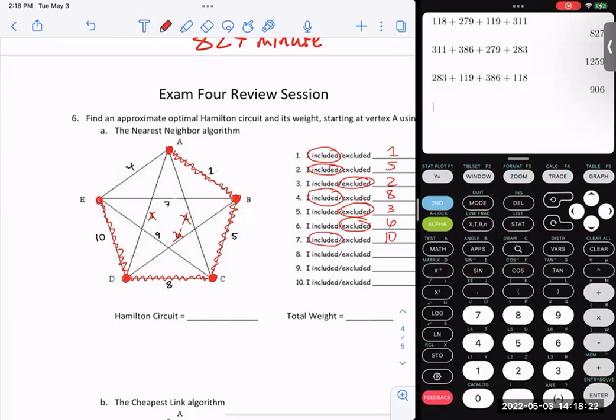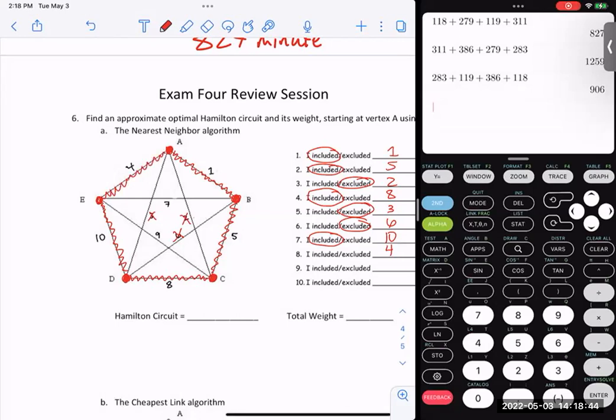So now I'm at E. And then same thing here. If you notice that you've traveled to every vertex, you can just close up your loose edges. If you don't notice it, then you just keep going, right? So the next one would be 4. That's the next smallest, and sure enough, that's fine. So it makes a circuit, but it includes every single vertex. So that is my answer.